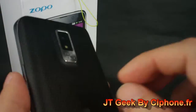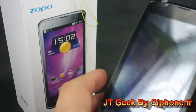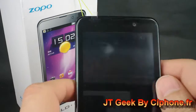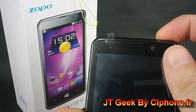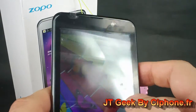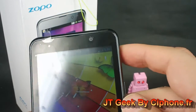And what we don't like in a phone, maybe this back is little in the plastic, little like a carbon, but is not very important. It's just to find something for the phone. We don't like the price, of course. 264 is a little expensive for this new CPU and QHD touchscreen. It's a good phone, but if you want to buy a brand phone, you will see it's much more expensive. So maybe if you have money, you can pay 264. If you don't have, we have more cheaper phone. And what we don't like, but this sample GPS no work. We hope GPS will work in next one.